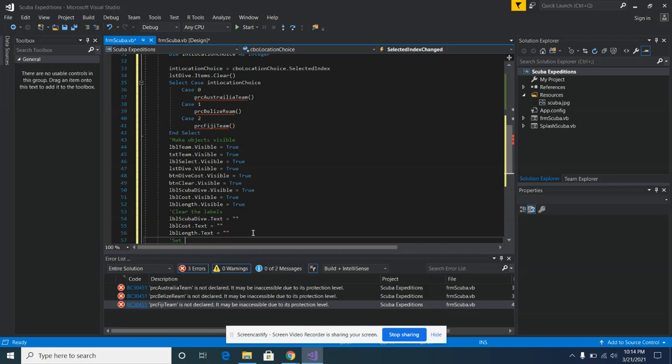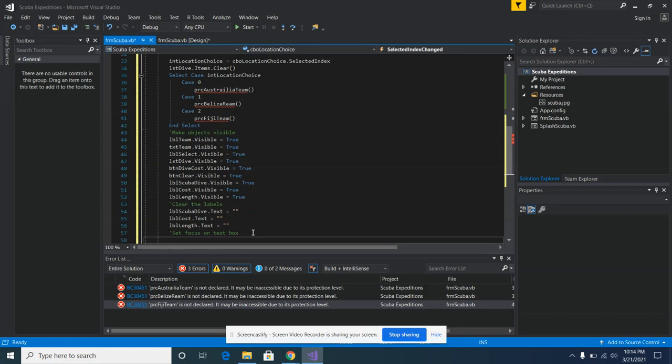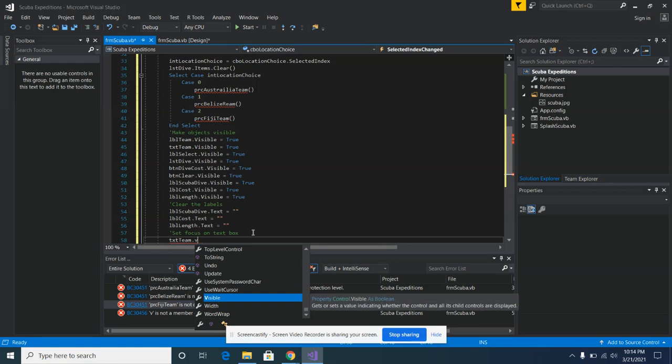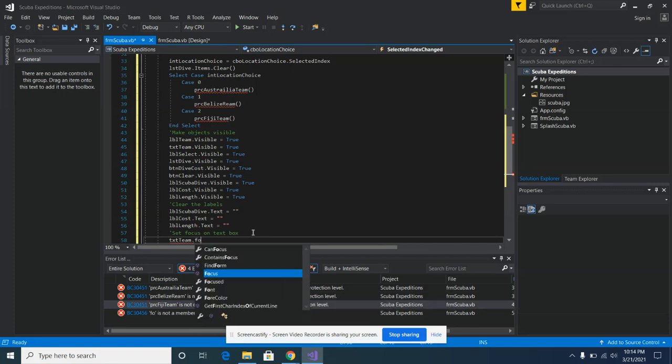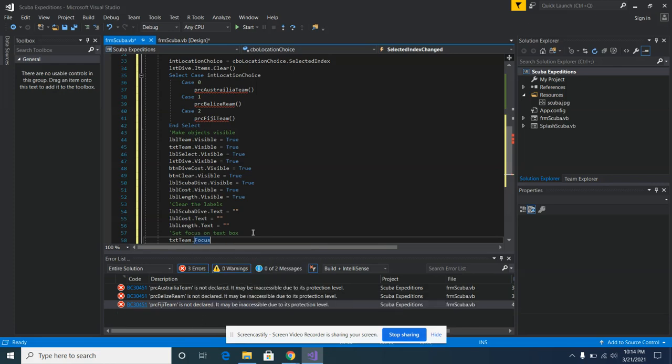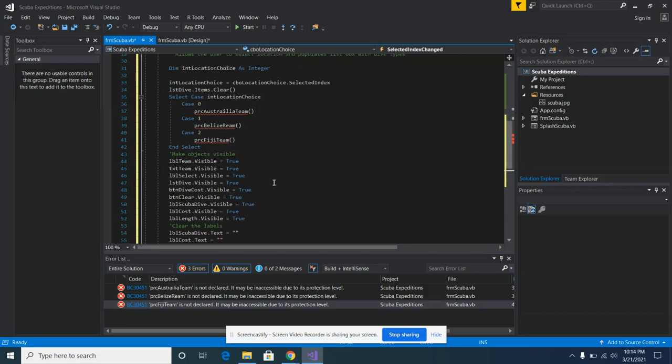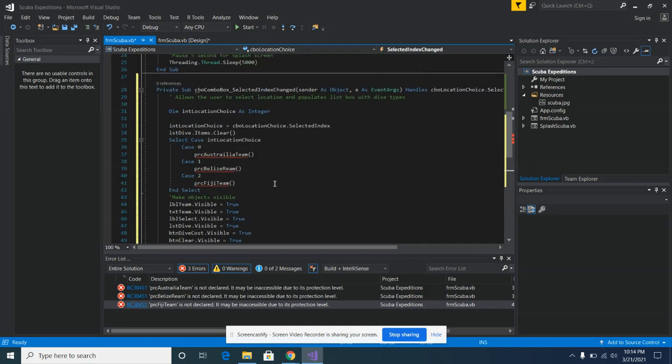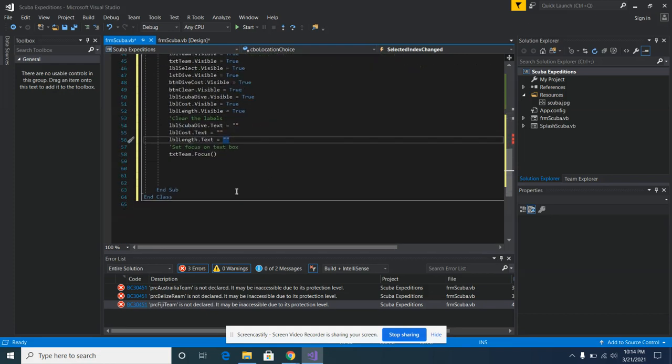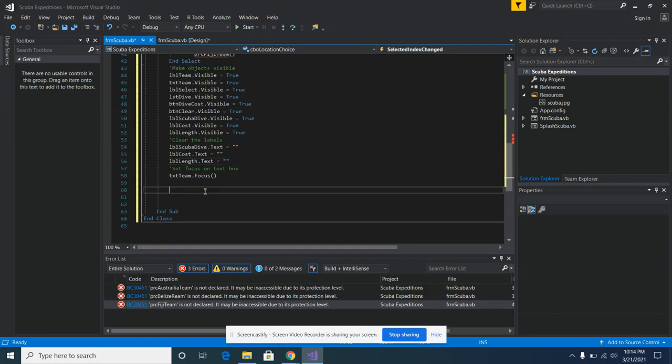Comment in here, set focus on text box. All right. So that is all for this sub procedure.